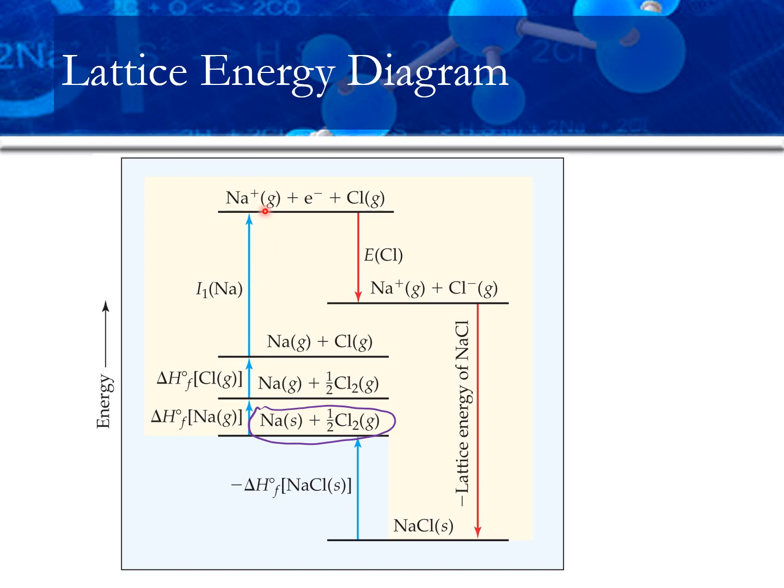Add a big chunk of energy and we can rip that electron off the sodium and form sodium ion. Then take that electron and stick it on the chlorine atom to form chloride. Remember, that gives off energy as an electron affinity. And then finally, that minus the lattice energy takes us way down to this energy that's much below where we started, hence an exothermic reaction.